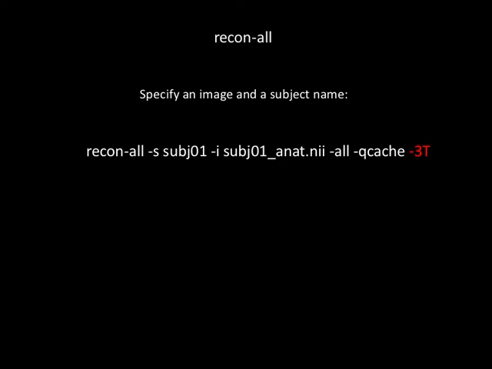This last flag, the 3T flag, is something new that I've seen lately. It's a 3 Tesla specific flag. If you acquire data from a 3 Tesla scanner, which is, I believe, the majority of scanners doing fMRI research these days, this is an important flag to keep for intensity normalization, because apparently there are some nuances with 3 Tesla scanners which get picked up by this switch and will make your data quality a lot better.